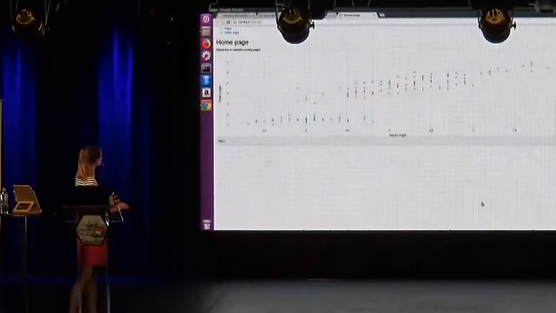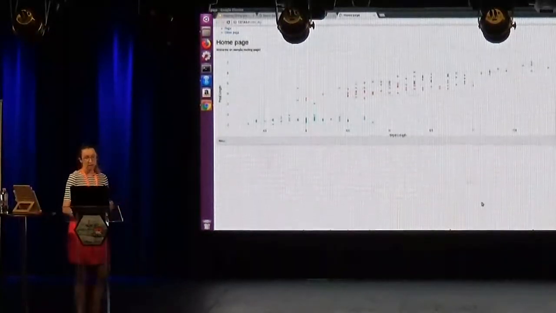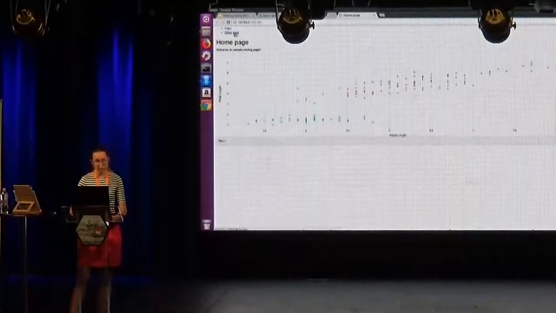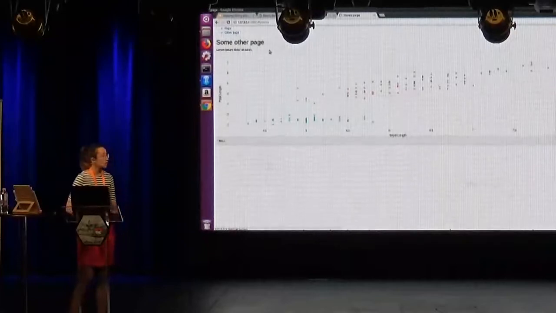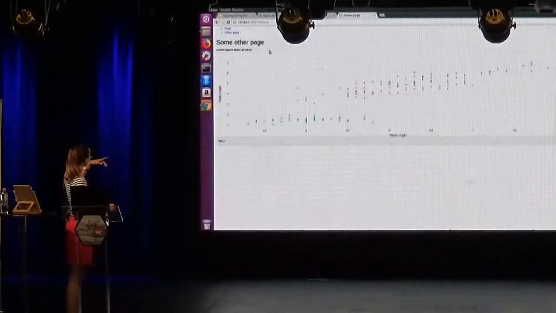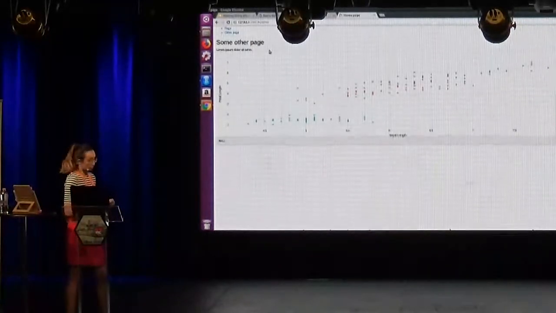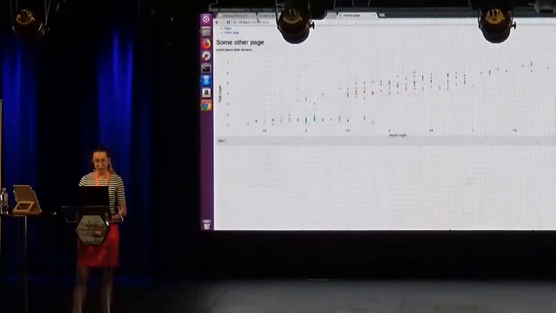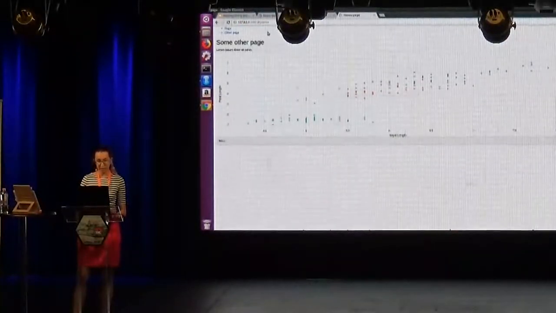This is a very basic page, and I will show you how the router works. So I will now go to the other page. We see that it changed, because I was at the home page, and now I'm at some other page. And let me show you how you can access the parameters.